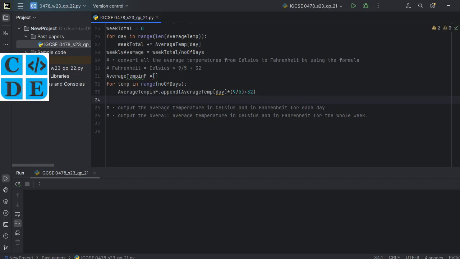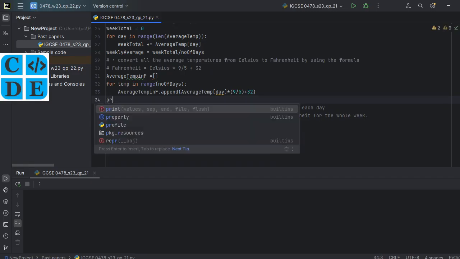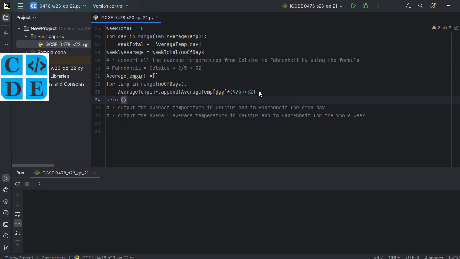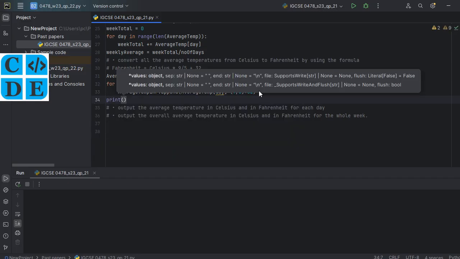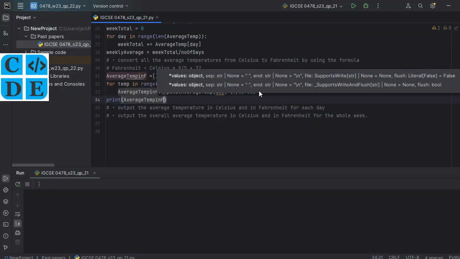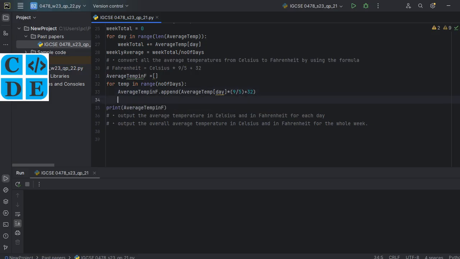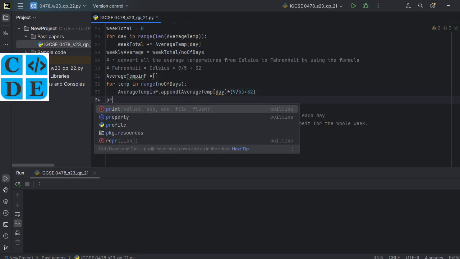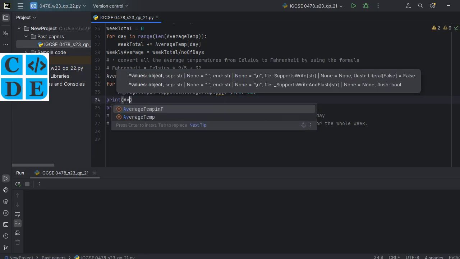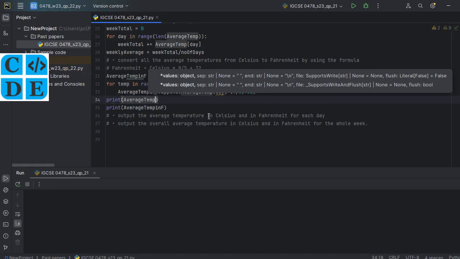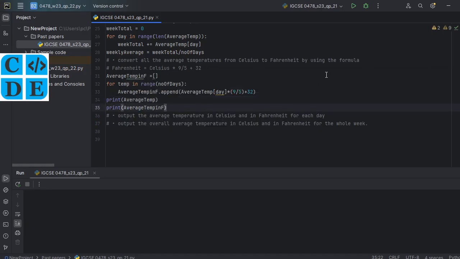Okay, so at this point I think we should confirm if our calculation is working well, if everything is in place. So let's print average temp both in Celsius and in Fahrenheit, so that way we can be sure that our conversion works well. Okay, all right, so let's try this and see how it works.